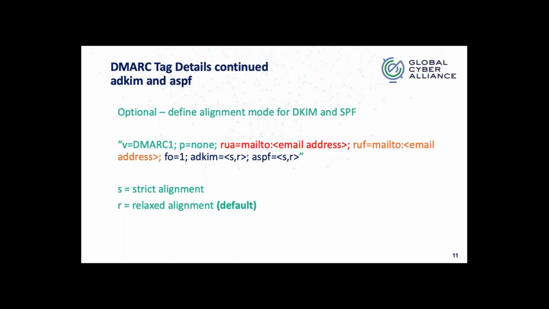And again, how do you know? You look at the reports again. The reports are going to dictate what the settings should be, and whether you can put in ADKIM equals S or ASPF equals strict. So don't go to strict until you actually review those reports. Otherwise, stay at relaxed. The most common I've seen is people staying in relaxed mode. I have not seen too many people actually put in strict.